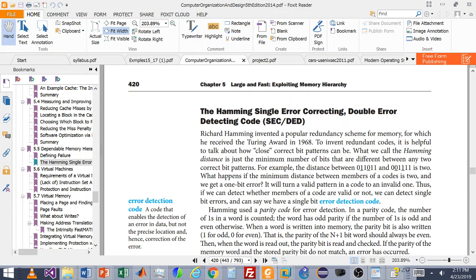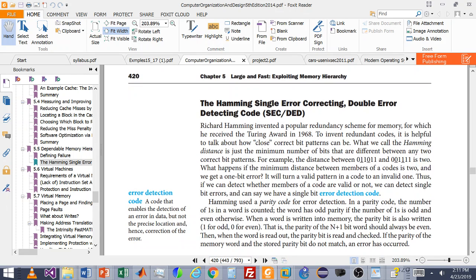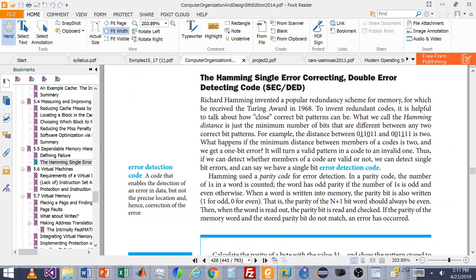Basically, if you have 0, 1, 1, 0, and it's inaccurately flipped to 0, 0, 1, 1, so you can see this bit flipped, and this bit, then the Hamming distance is 2. Okay, so a distance of 2 is what it's called, for the error that occurred there, right?